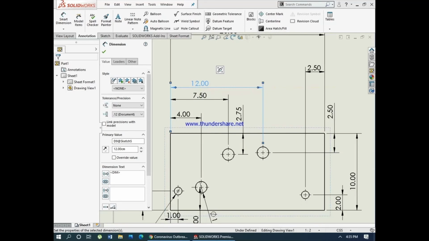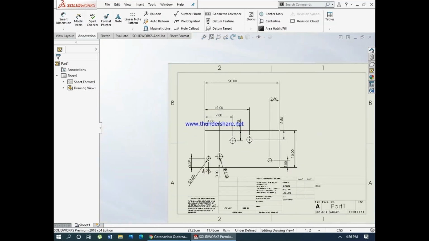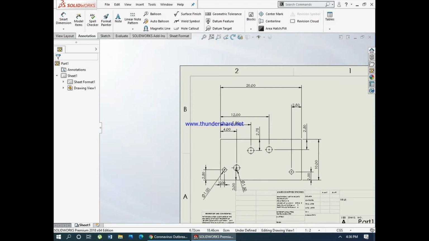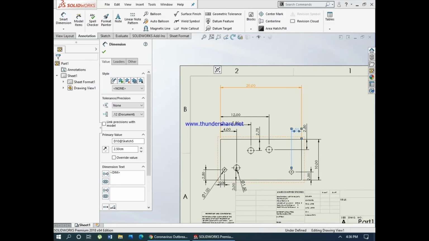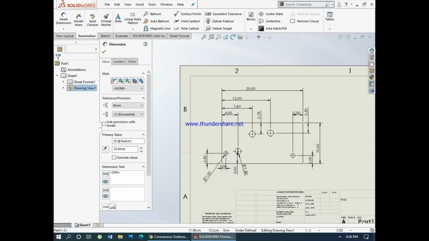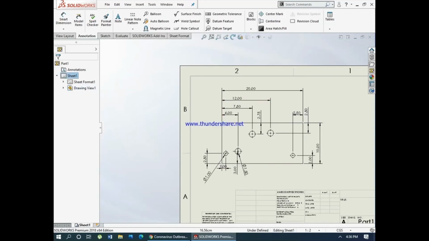Okay, now see, just select the dimensions, set them at the distance you want. Okay, you need to maintain some gradual distance between those dimensions. Now just selecting the options, set the dimensions, and I'm just getting 2.5 and 20. Okay, just keep adjusting it between those dimensions.